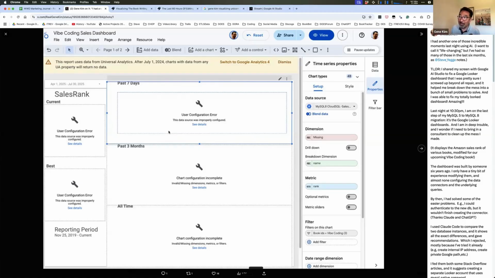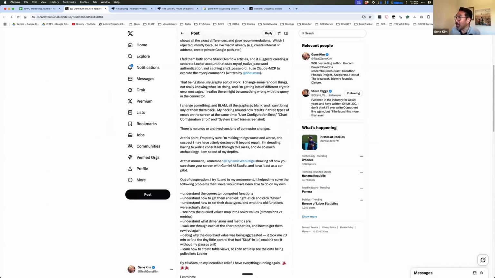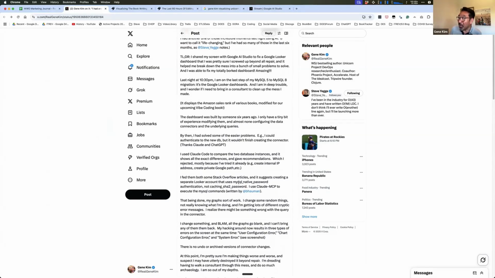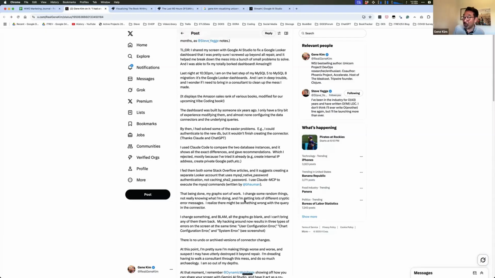Tell me what's different. The suggestions, for the most part, I rejected, but there was one suggestion made that said, hey, you're using the legacy authentication. You're using MySQL native password authentication, not caching SHA-2 password. And so I don't know about you, Steve, but I hate making new MySQL accounts. I typically screw them up. I usually screw up the access granting stuff, but an hour later, that turns out to be the winning answer.